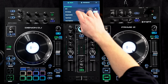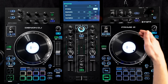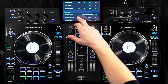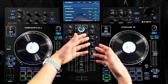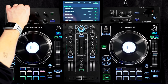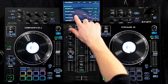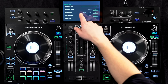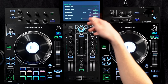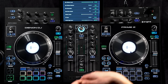In the utility, we have all the settings like connecting to the Wi-Fi, changing the nudge sensitivity of the jog wheels, track preview on and off, the screen brightness. There's loads of mic settings in there. It's worth noting we have 2 microphone channels. They have a shared 3-band EQ here with a talk over option. You can change in the settings as well, things like how the talk over responds, whether it's normal or fast, the talk over level, the attenuation, whether the mic is sent to the booth output.